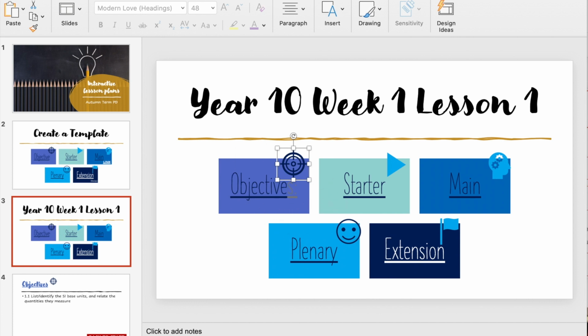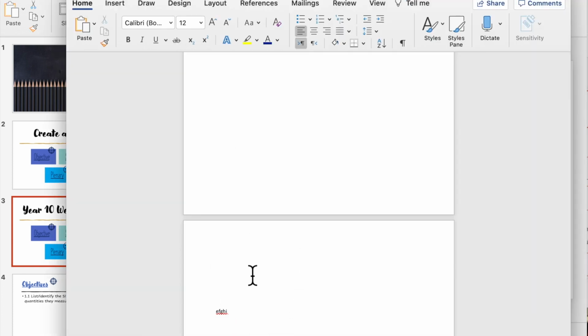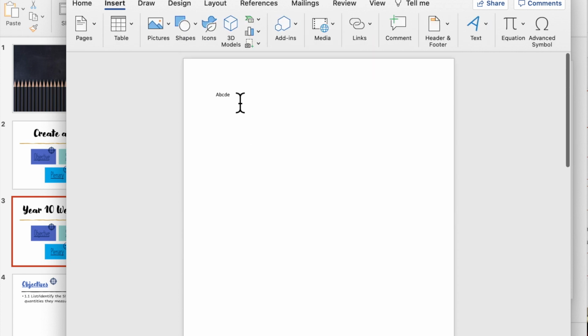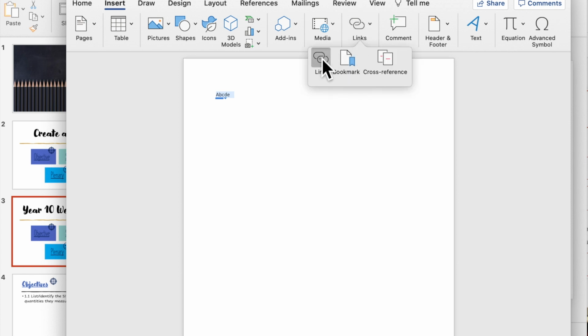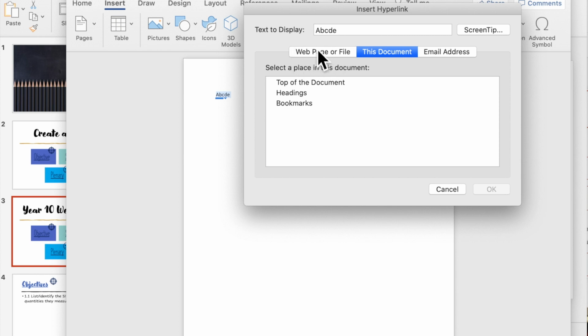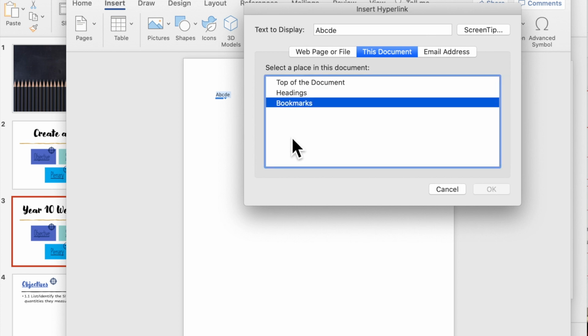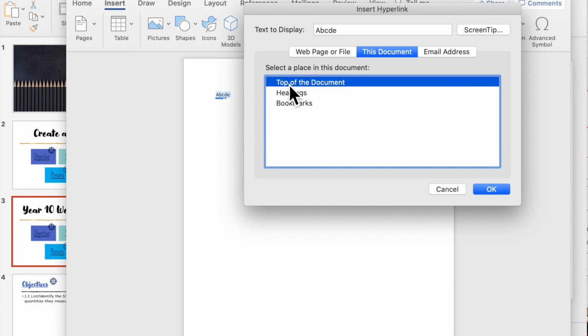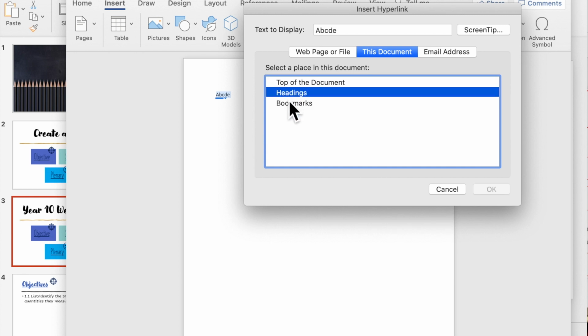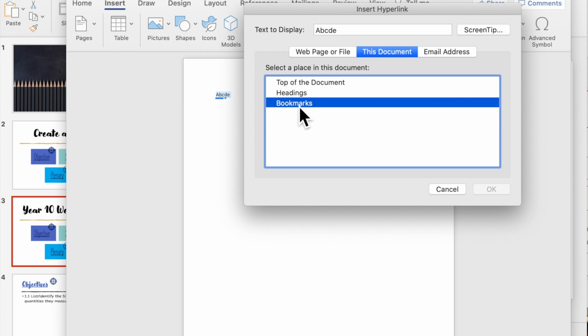Okay, and then this is the one that I want to hyperlink. So if you have a look here, go to here, highlight, and then go to links. And now when you press link here, you can choose again a web page or this document. But if you look in here, there are no bookmarks. There's no place that you can link it to unless you just want them to go back to the top of the document, or if you want them to go to a particular heading, right? So what you need to do is add a bookmark.